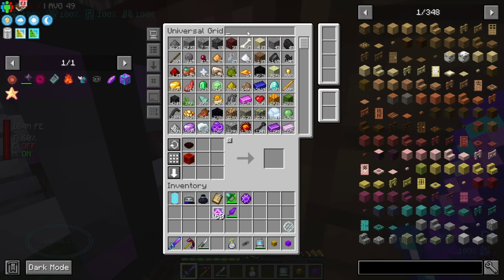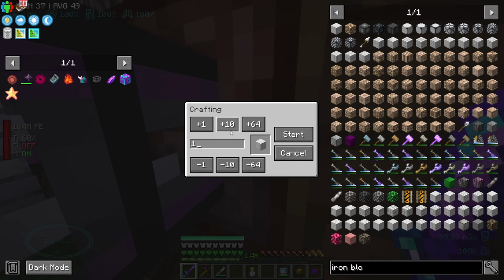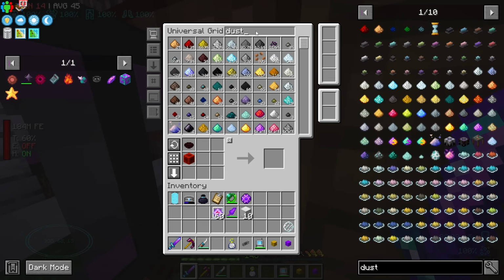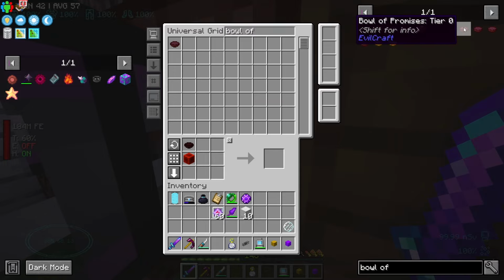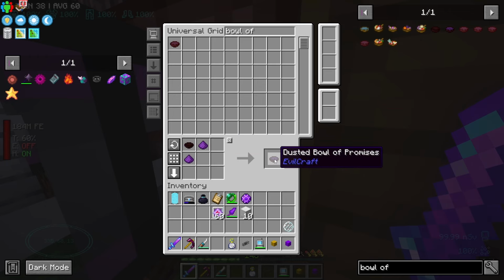Oh, we can do so much more. We can do so much more. All right, so iron block. Let's jump in here. I don't know how many we can do, so let's just aim for 10 more on top of what we already got, because this sounded pretty good. So we want the dusted bowl. Yeah, so this uses the bowl.